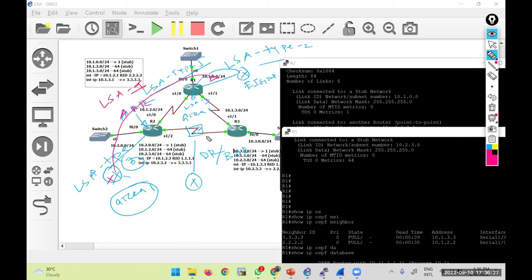So in our OSPF, we will commonly see the LSA types 1, 2, 3, 4, and 5. Other LSA types are used in different cases, so you can check those on your own. So that's all about today's class. If you have any queries in today's lesson, you can raise your hand, and your mic will be open. Thank you, guys.